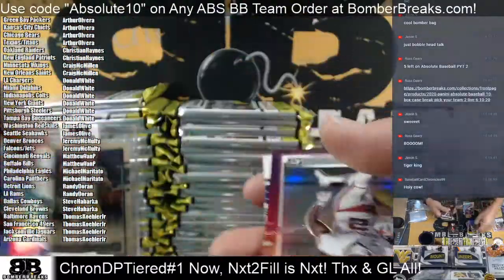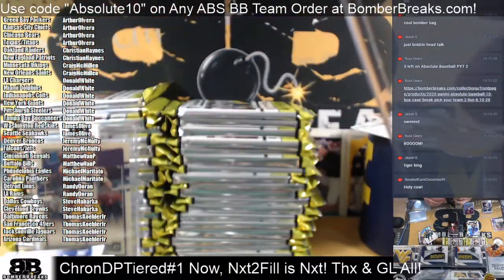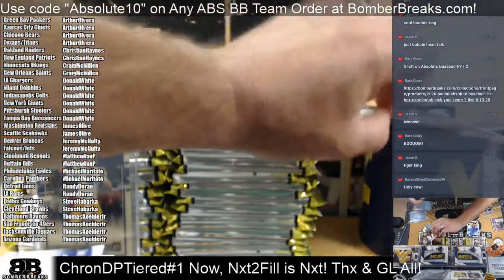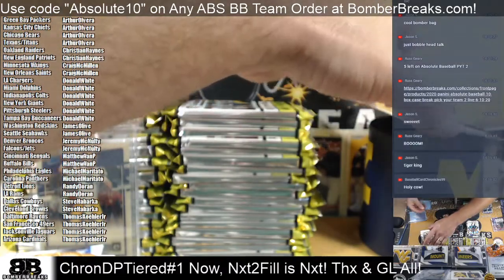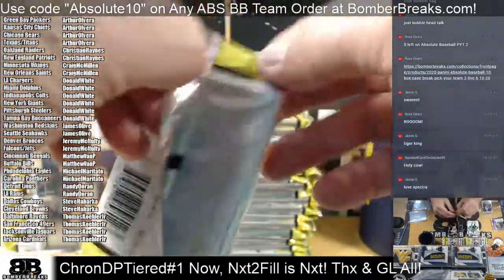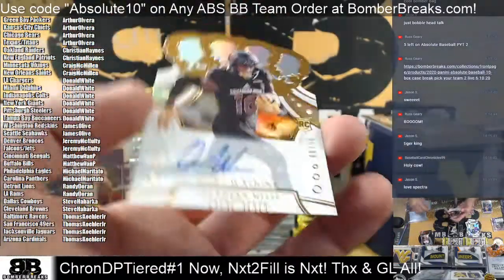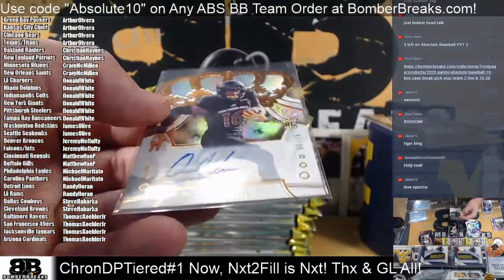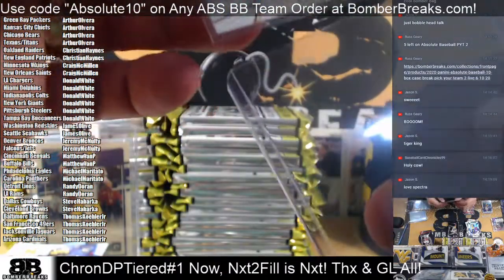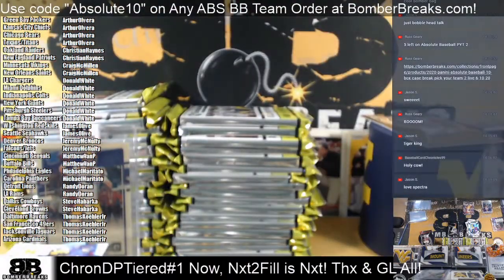Oh, there's a Tua, absolute. CD Lamb, pink, 12 of 99. Hasty. Chrome Burrow and a Jefferson. Burrow playoff. Quez Watkins from Southern Mississippi, 95 of 99. Yeah, I don't know about Quez. Quez Eagles.